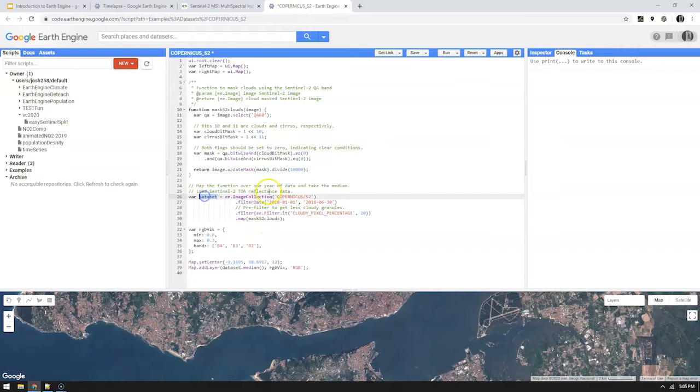So I'm going to call this dataset left for right now. Leave everything the same, except I'm going to change the dates, so 10/01 to October 01 of 2018. So right now I have a left variable that's going to get the image collection from those dates. I'm going to go ahead and just copy that.